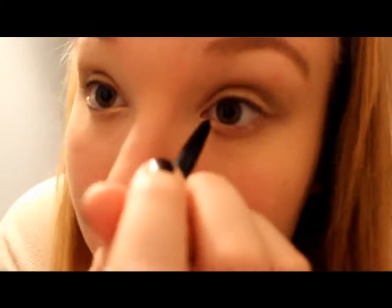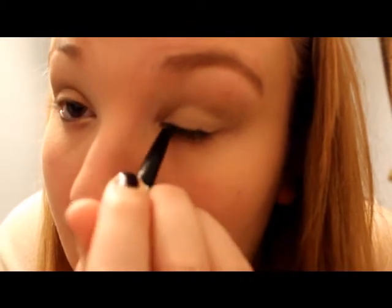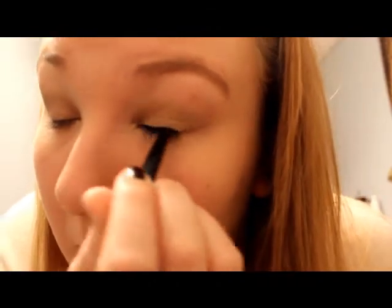Don't know why I'm talking like this, but anyways, take this. And I go like this. Make sure I get it both on the top and the bottom. And then I do the same thing to the other eye. So once that's done, I like to smudge it a little bit up there.